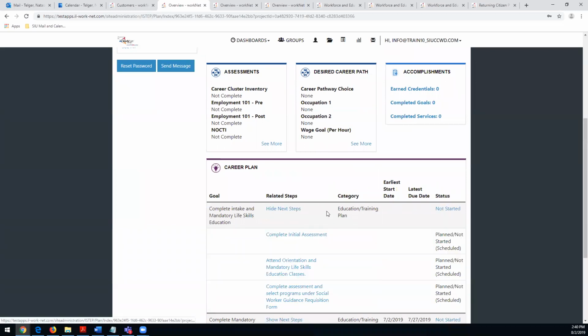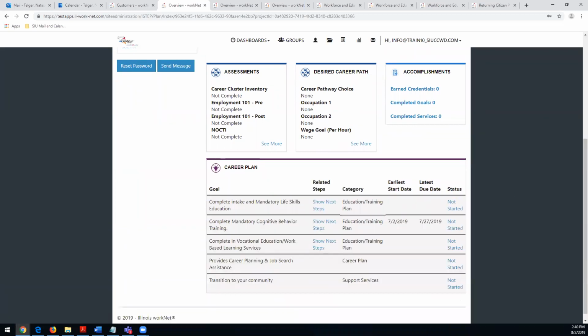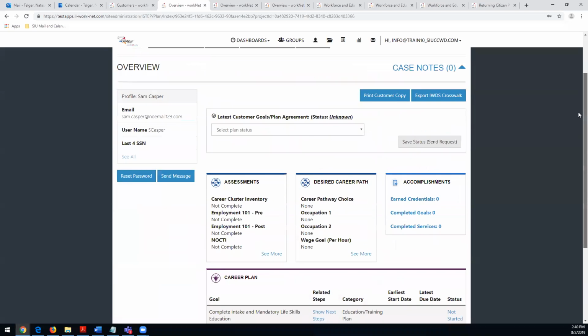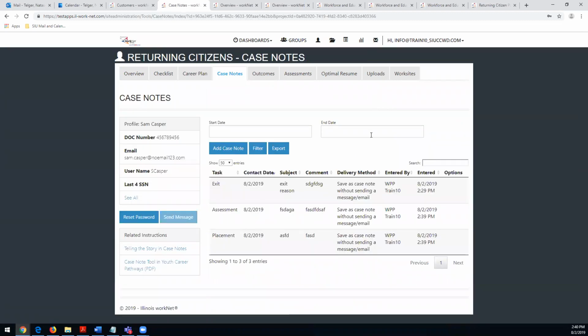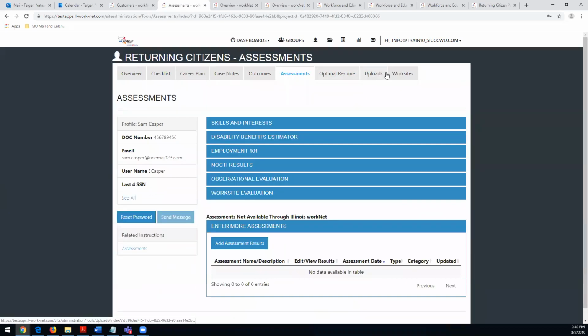It's already populated with some services, but the next webinar will be more about updating those services that are available. Again, you can type case notes in there if you want to go ahead and start using it. The case note tab is where it gives a summary of the case notes. Same thing with outcomes, assessments, and so forth as we move down the list.